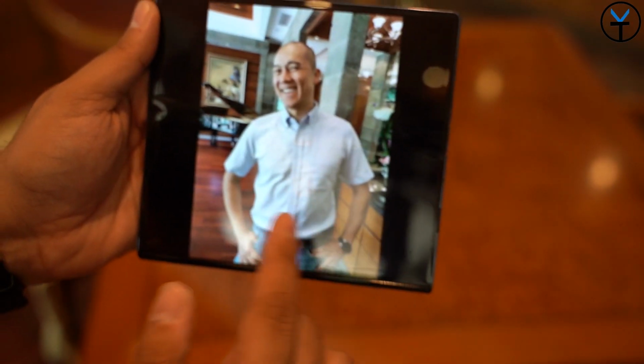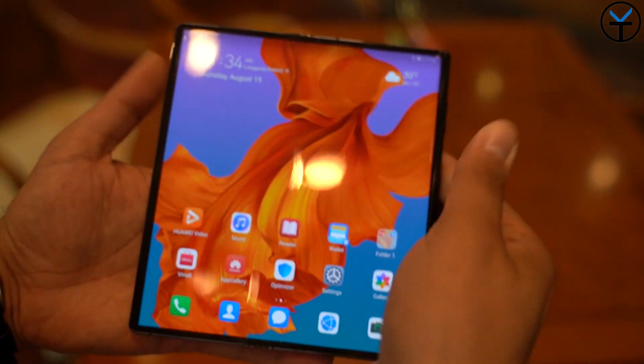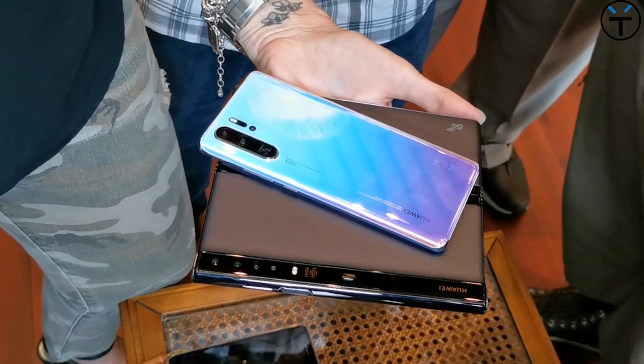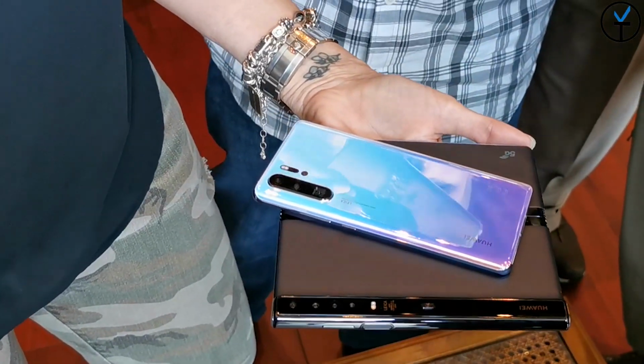Now, as far as the actual design, it feels like they did improve this, and as far as opening and closing it, I had the opportunity to do it about 10 to 15 times. It felt very, very solid. There was never a worry about it. In whatever position you left it in, it stayed open in the same mode.